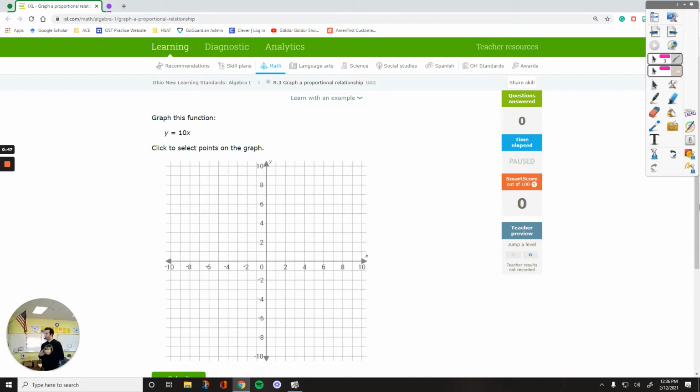The first method is what many of you are familiar with, using the slope-intercept form, which is y equals mx plus b. In this form, that plus b is going to be the y-intercept, and then this m, the number in front of the x, it could be a whole number, it could be a fraction, but just that number without the x is going to be the slope.